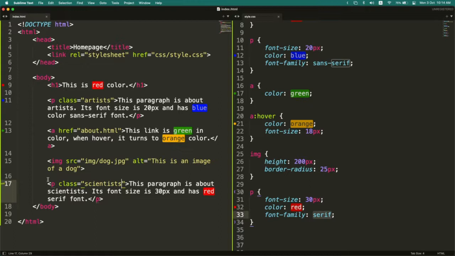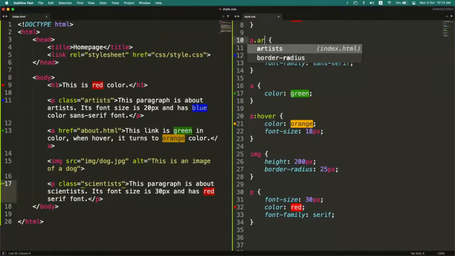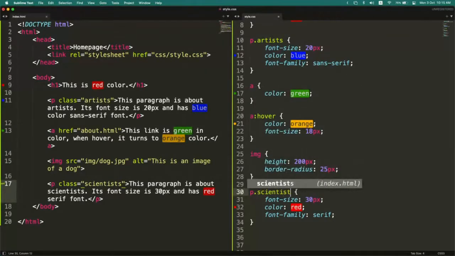So this side is the HTML part. This is how you assign a class name to a paragraph. But for CSS, how do you change or how do you target? For class, it's a dot, full stop. Okay, so this is artist, for scientists or scientist.